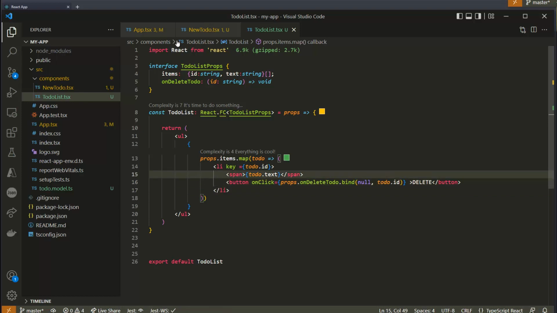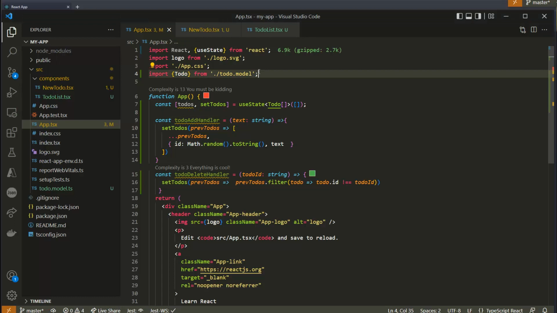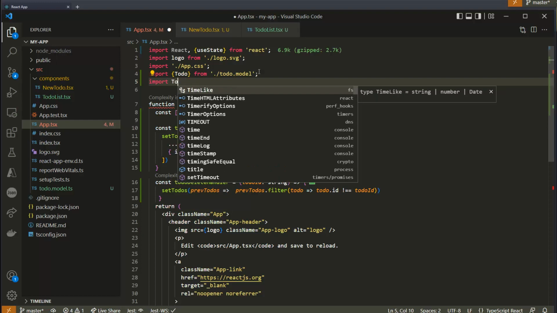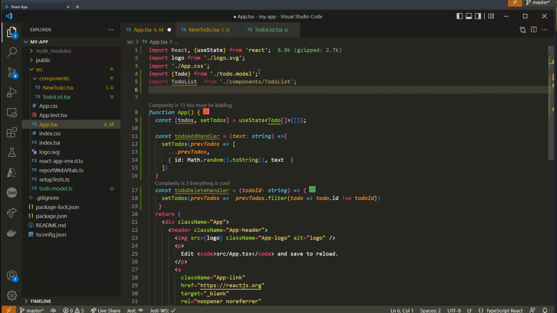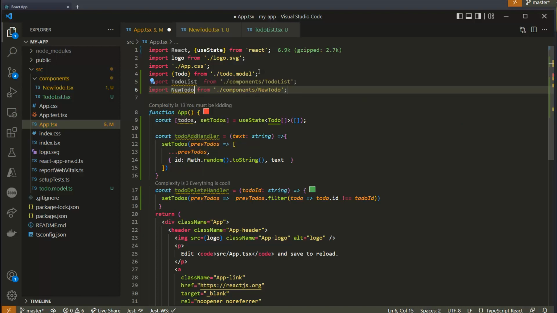Let's go back to app.tsx and import these components. So import TodoList, and NewTodo, thanks to Visual Studio Code.